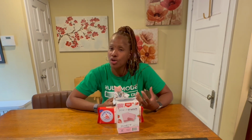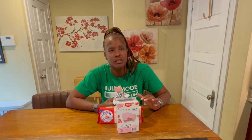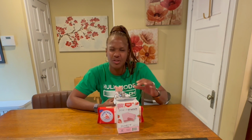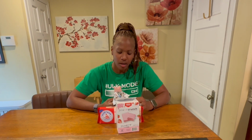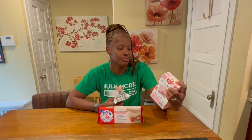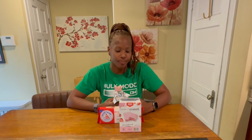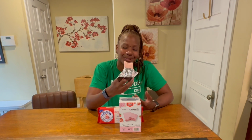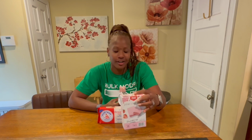It's not like sometimes you see those commercials that say it has a chalky aftertaste or something like that. It's not that it has a chalky aftertaste, but it certainly has a little bit of an aftertaste, something going on there. And I can't put my finger on it. I'm sure there's some ingredient in here that is making it have that aftertaste to it. But it is edible. I know that doesn't sound like a positive review to say something is edible. But would I eat the rest of this box? Yeah, I'll eat the rest of this box.